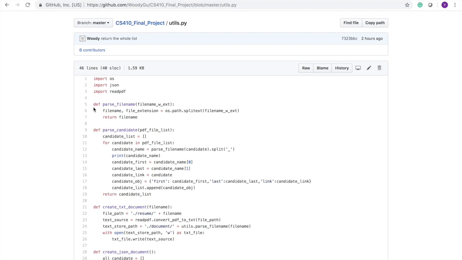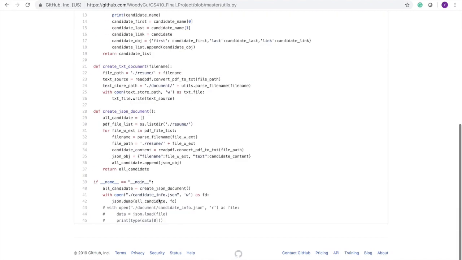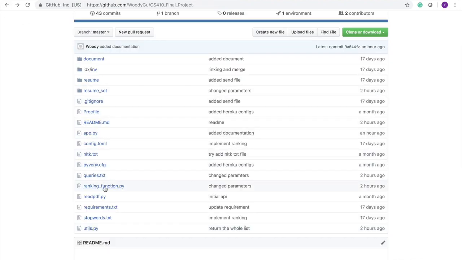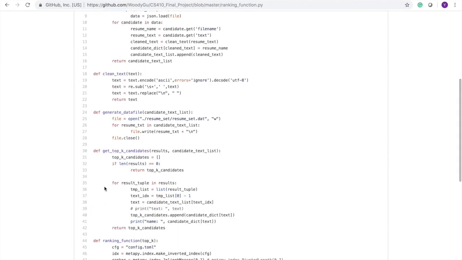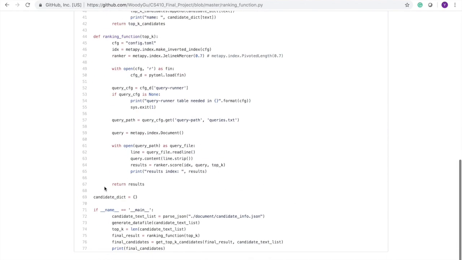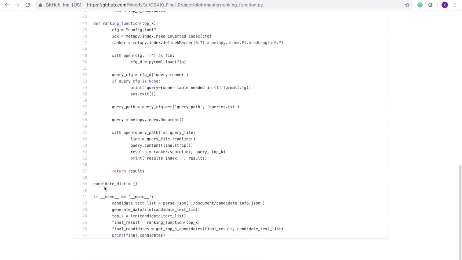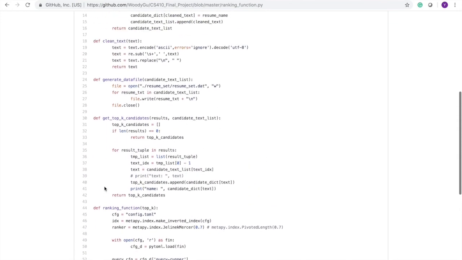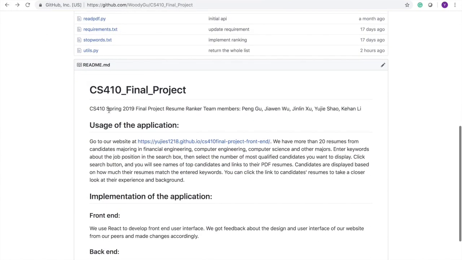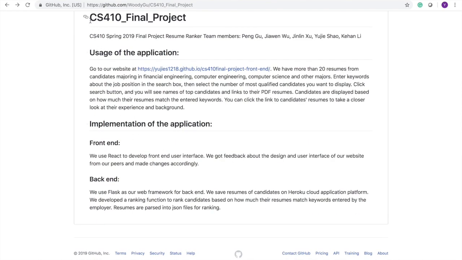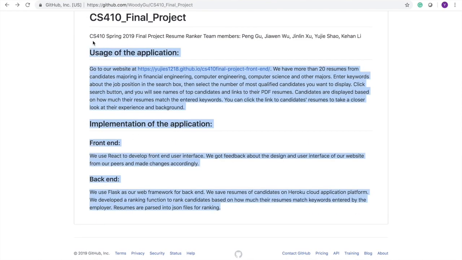So we define several parse and cleaning functions to remove some unnecessary symbols or redundant text from the text generated from the PDF. And the most important one is also the ranking function. Here, this is our rank function. We borrowed the idea from MP2. And this is our brief documentation.